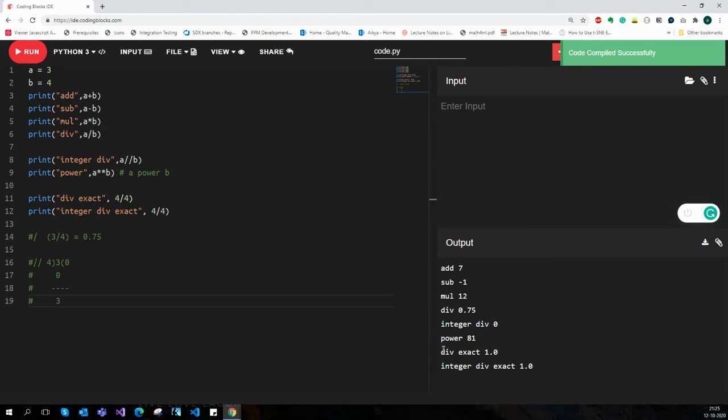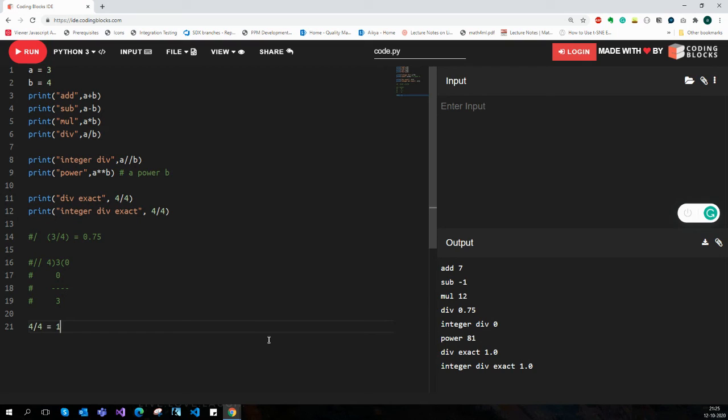Yeah, when I said div exact, the two things are the same, right? Because 4 by 4 is 1.0, just a fraction value. What will happen here is, say now I have 4. Now I am dividing 4 here.